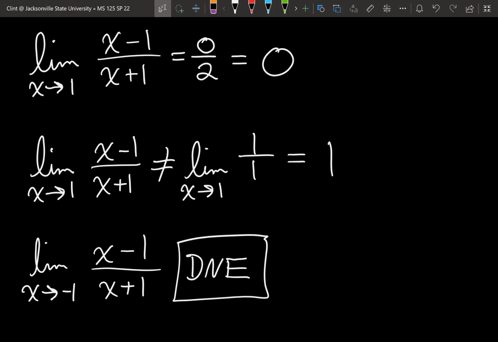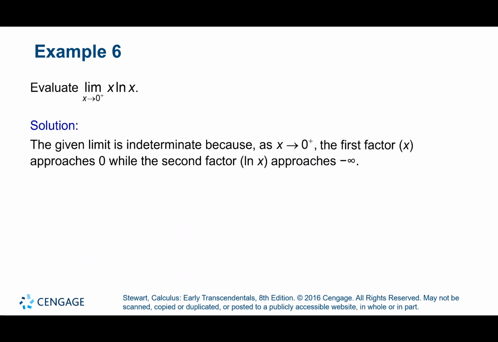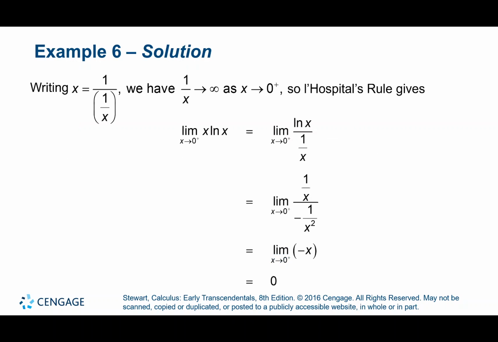Okay, one more little situation here. Most of these are straightforward. You start off in 0/0 or infinity over infinity form. Not a whole lot of having to do ones like that where we had 0 times infinity. There is one other situation we're going to talk about. There's actually probably like 8 indeterminate forms, maybe more than that. We're not going to cover all of them, just the main ones.